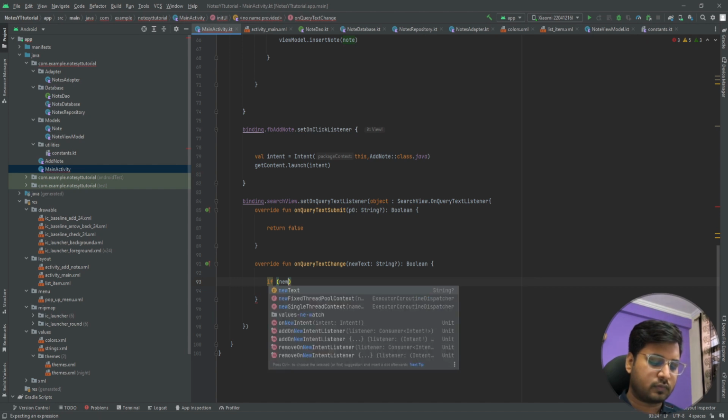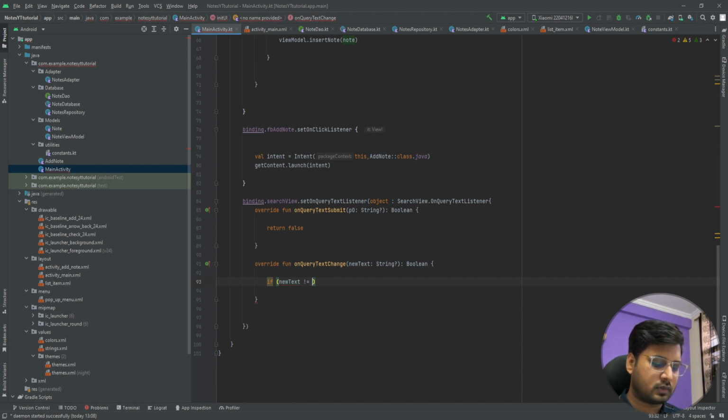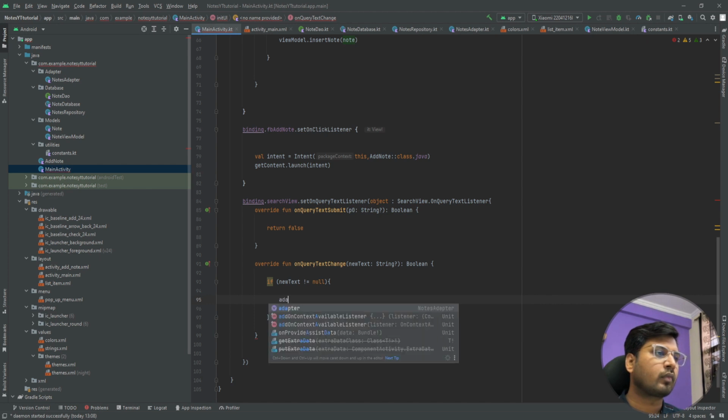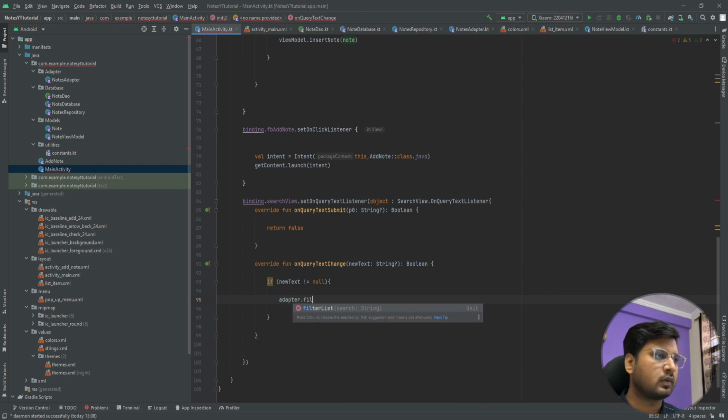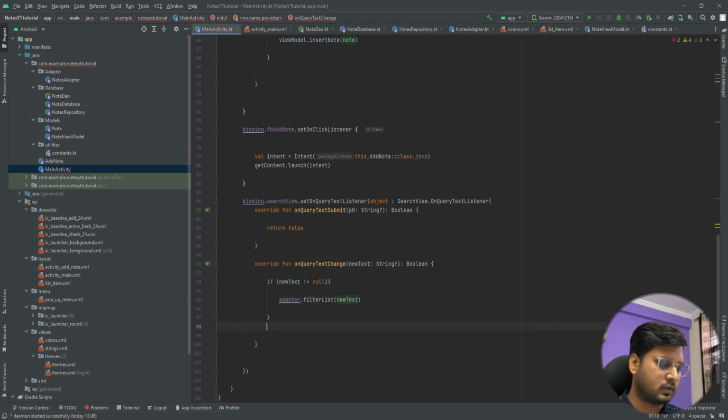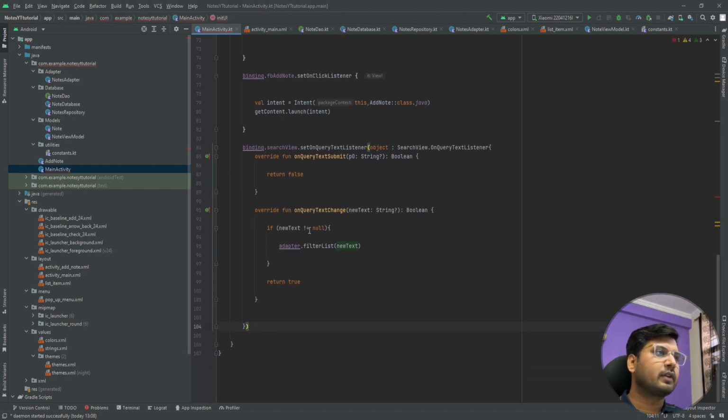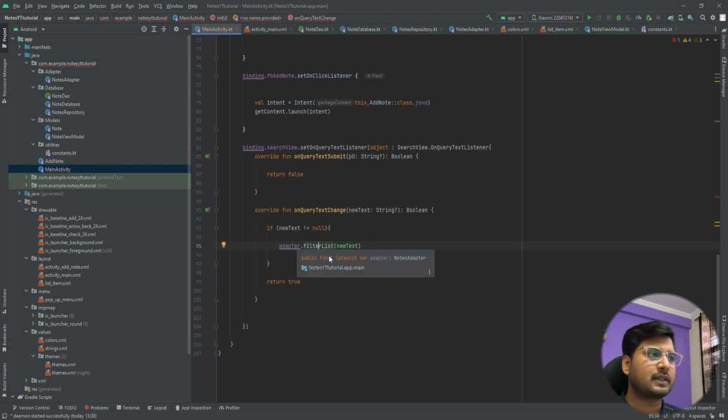So if new text is not equal to null, then what we want to do is adapter dot filter list, and we want to pass this text here, and here we'll return true. So whenever user types anything inside the search view, we want to filter the list and update the recycler view according to this new text, right?